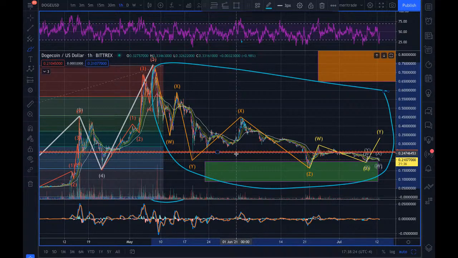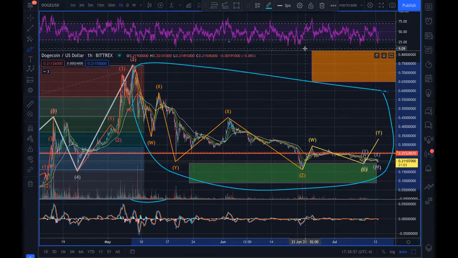So anyone living in a fantasy and just magically waiting for tweets to send the price up, that's definitely not my strategy at all, and I don't recommend that to be yours. Instead, learn how to do your own analysis so that you don't have to rely on other people's calls, because that way you have to wait till their call to buy, then you have to wait till their call to sell.